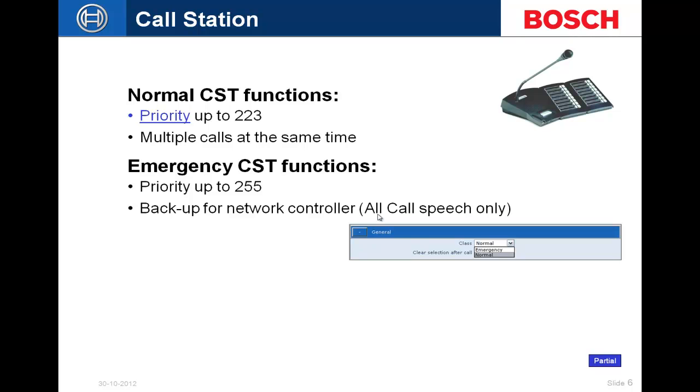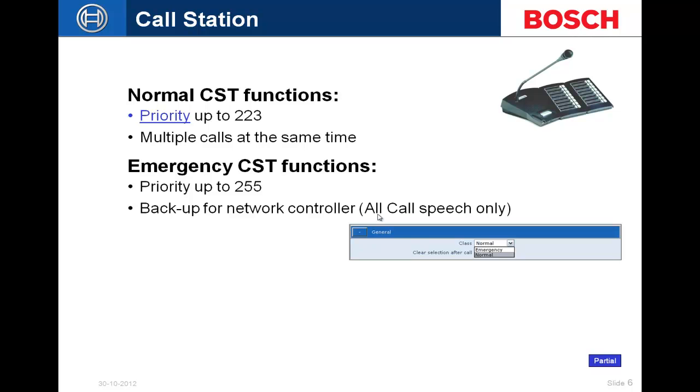There are some very special situations where this is required, and there are some special things that need to happen in order to make this into a backup for the network controller. In the event that this is used as a backup for the network controller, you will not have the call station keypads accessible to you. The only button that is essentially available to be used is the push-to-talk button.